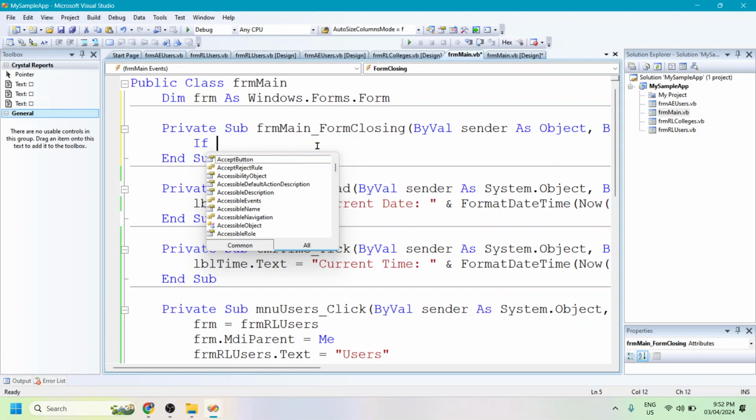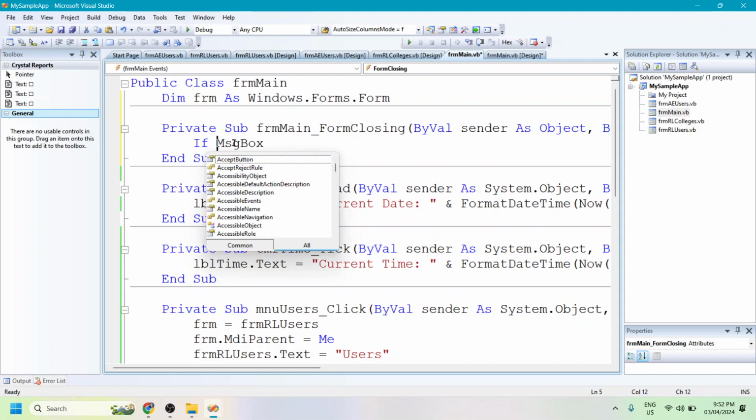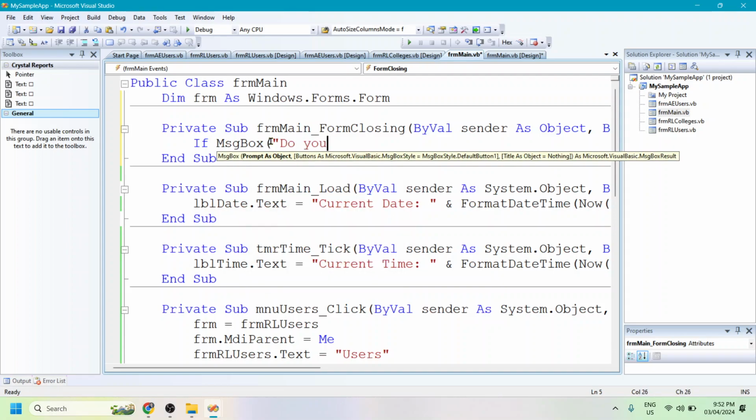Okay? Meron siyang statement, meron siyang condition na magtutrue or false siya. Okay, so if MSG box, so ito na, paglalabas ito. If MSG box, sorry, if MSG box, do you really want to exit?